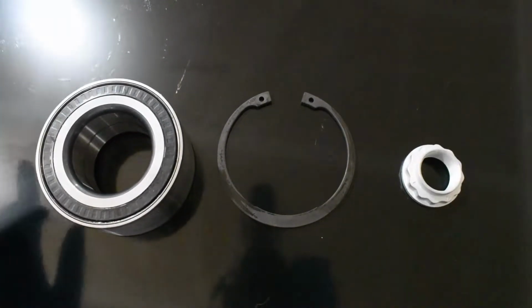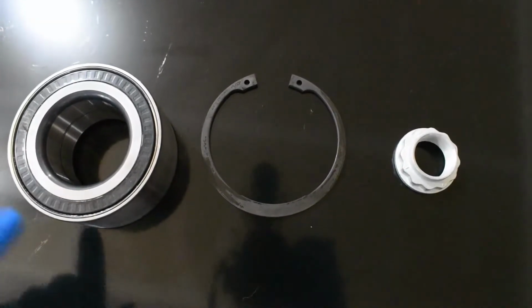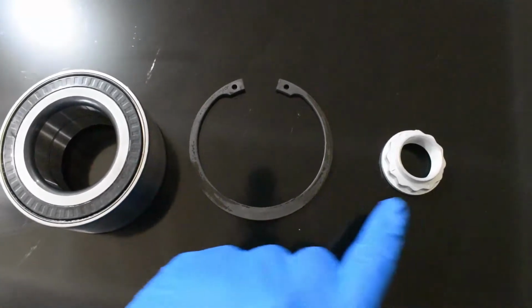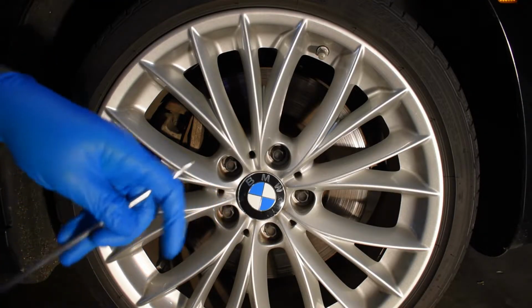Welcome back everybody. Today I'm going to be showing you how to change the front wheel bearing on your E90 or E92 xDrive BMW. What you're going to need for this repair is a wheel bearing, a brand new C-clip, and a brand new axle nut. Let's get started.